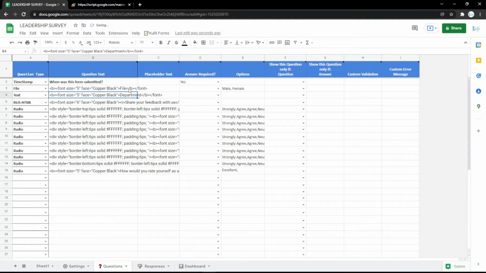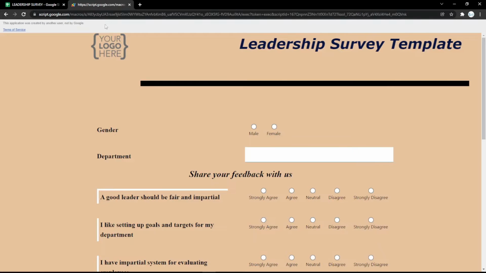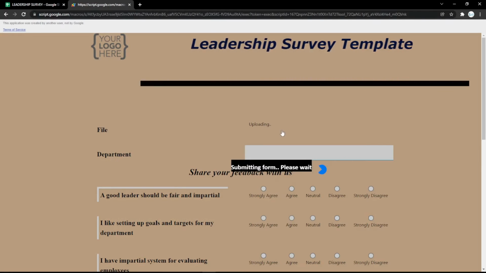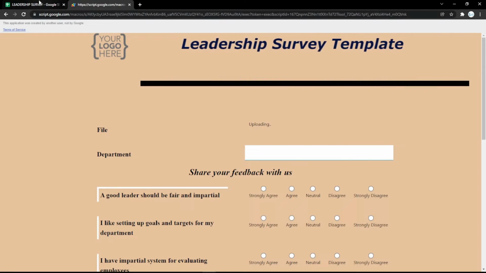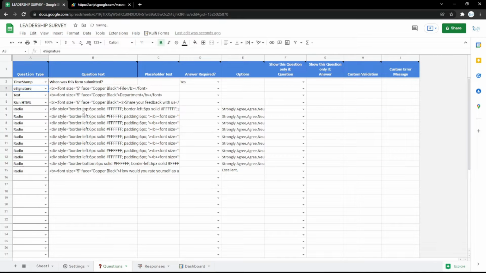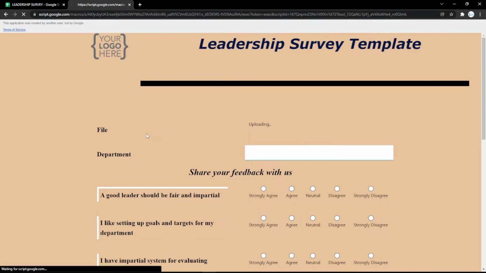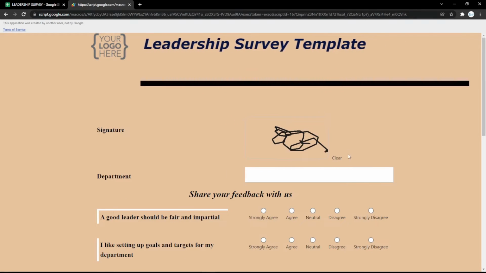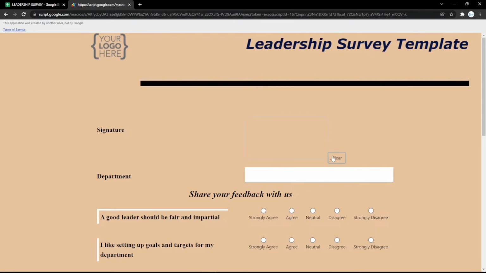And then you can also change it into file, for example like that, and then go to your form just by clicking choose file like this, so the audience can upload their file there. And then you can also use e-signature because nowadays e-signature is very useful. You can check it in the form, so the audience can put their signature there, they can clear it too and repeat it.